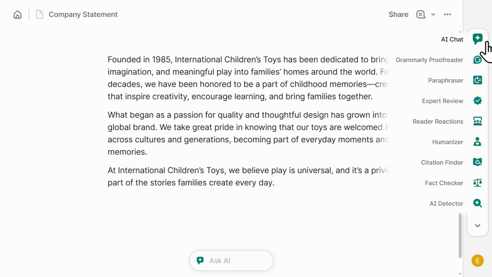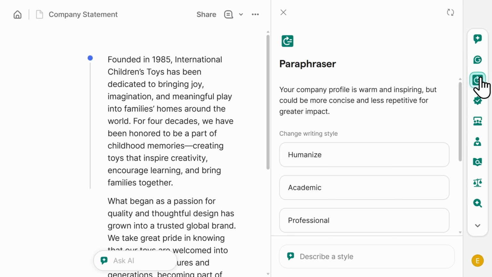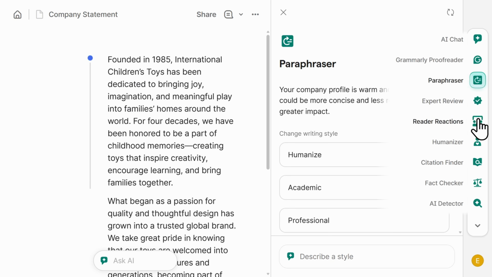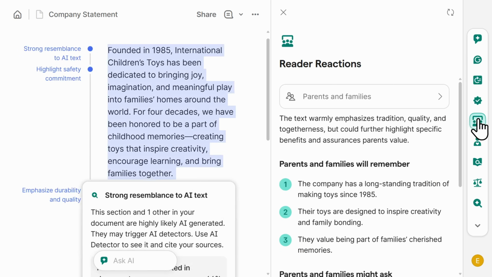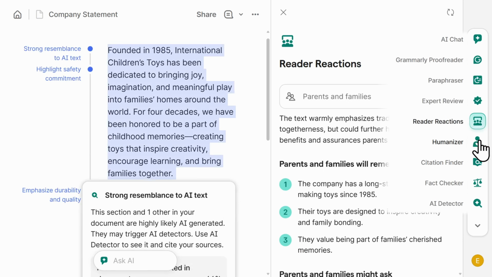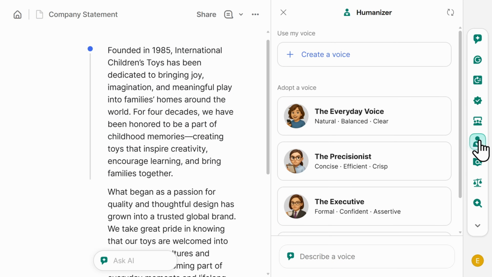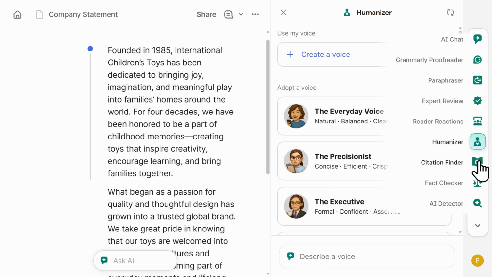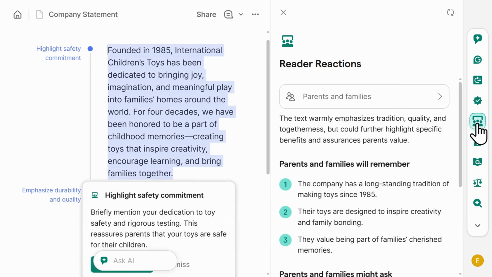Now let's go back to the Grammarly platform, where you get some really amazing AI features. Grammarly has evolved from a grammar checker into a full AI communication assistant. The tools go beyond fixing mistakes and focus on how your writing is received. My new favorite tool is called Reader Reactions, which helps predict how different audiences may respond to your writing.